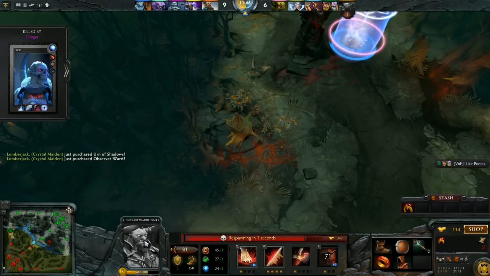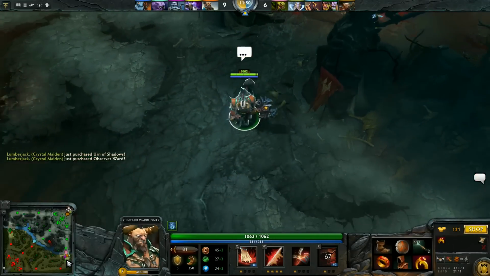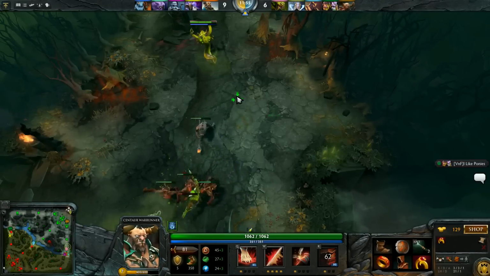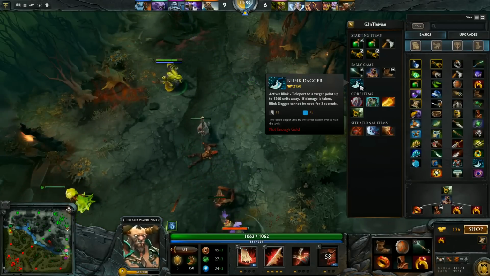Void's back on bottom. I'm pushing this tower. Okay. On my way back bottom. I don't have enough money for a TP. Me too. Every time I get a kill, I've been buying another part towards my hood. TP down there? I don't really have mana though. No, we're fine. Okay. Oh, I got Darkseer now.